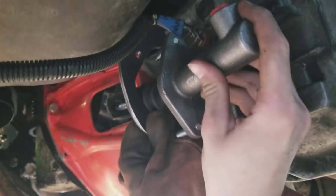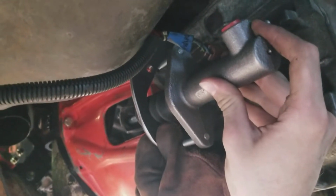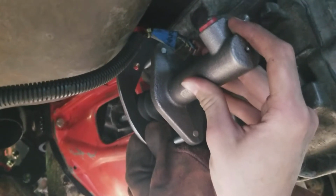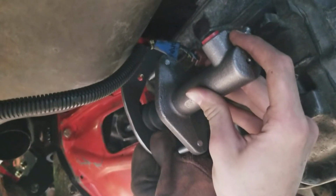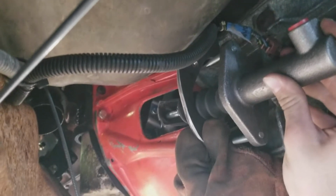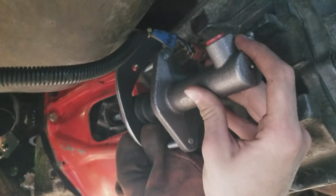As you can see, we were going to drill a hole in the bracket, but we decided to do it like Tim did it. That's 1/4" steel, so there's plenty of strength in that. So as long as those 2 bolt holes are there and there's enough room for that slave cylinder to get through, basically he's got it so it's going to push on the clutch fork, and then the bracket right there is going to bolt into the slave cylinder, and it's also going to bolt into the transmission.